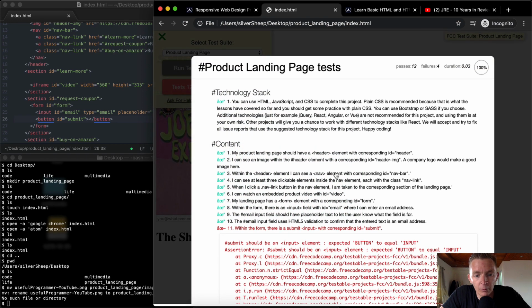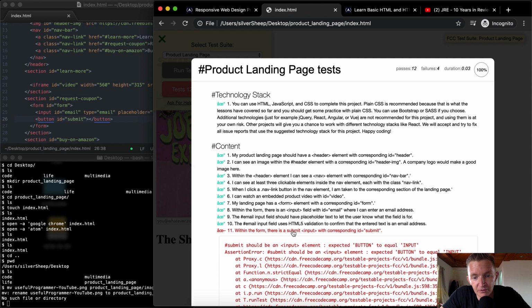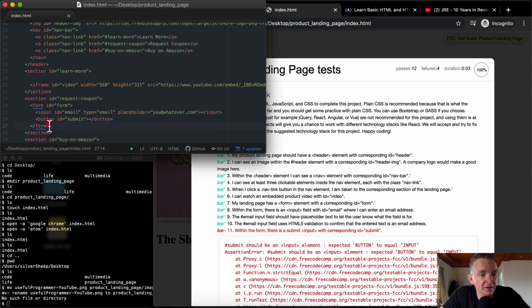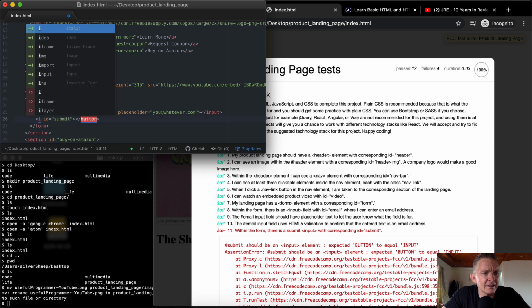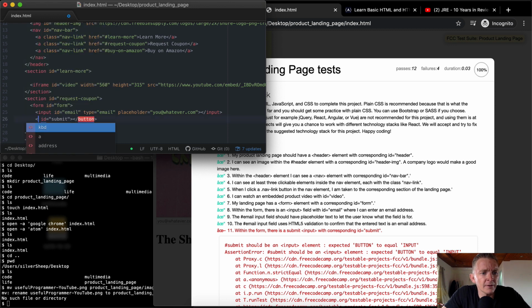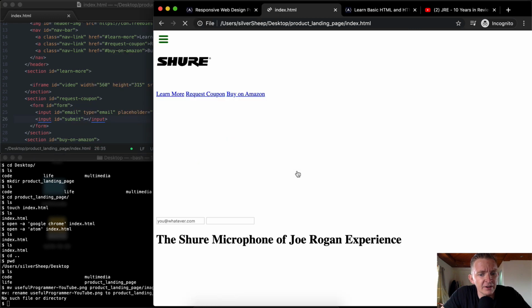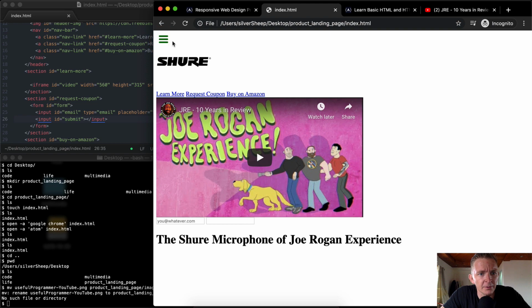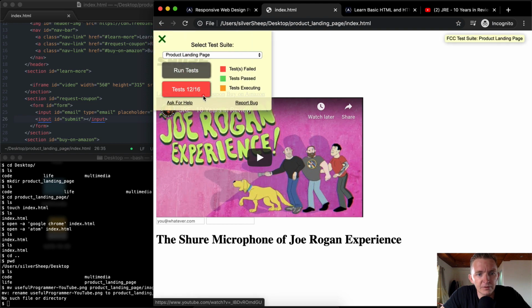Ooh, that one did not work. Within the form, there is a submit input with a corresponding ID of submit. Do you go ID? No. Input, ID, submit. So if I save that, maybe they're saying they want it to be the input element. 12 of 16.